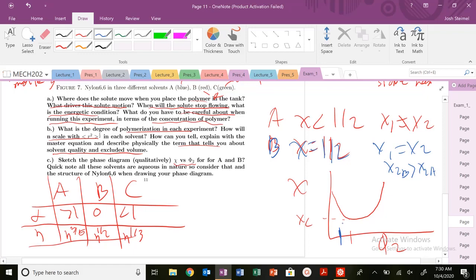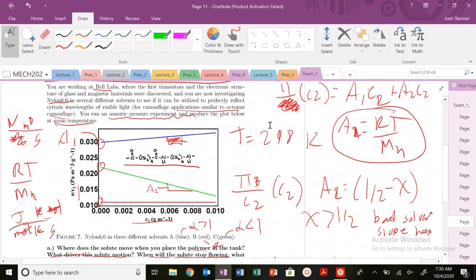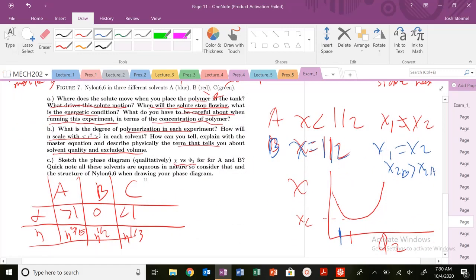Well, in A, they really liked each other. That polymer really liked the other polymer. So they are going to want to mix. So it's going to be easier. I can mix at higher chi values. Why? Again, because chi is proportional to 1 over T. So if I can mix at higher chi, higher chi means lower temperatures. I can mix at lower temperatures.